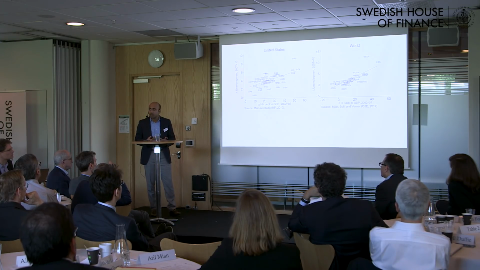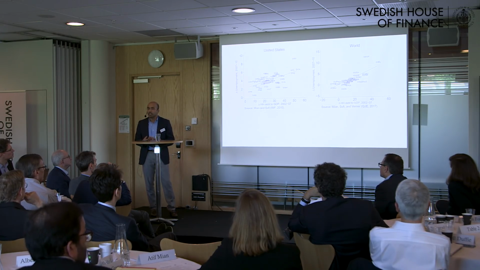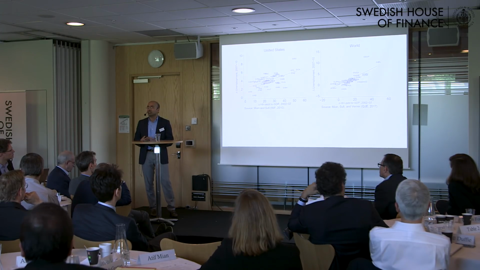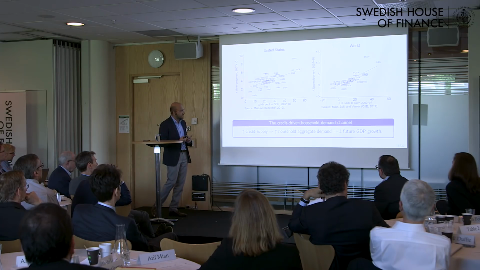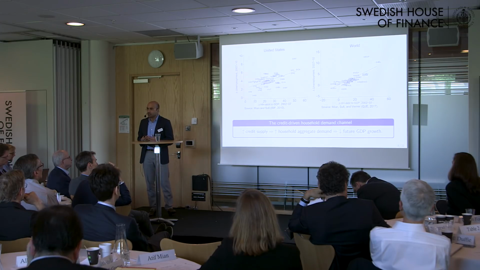So the obvious question when you look at this kind of data is what is behind it? What is the economics of the channel that is driving this relationship? And that's where I'm going to emphasize the title of my talk, that is, the credit-driven household demand channel. We feel that this is the mechanism that leads to this kind of strong pattern in the data that we see very clearly. So what is the credit-driven household demand channel?